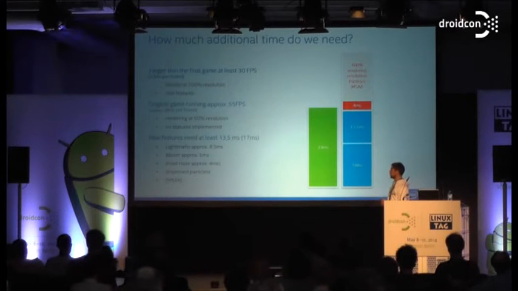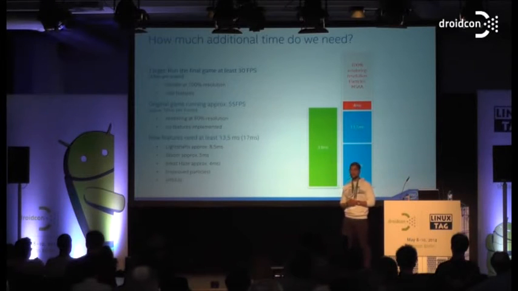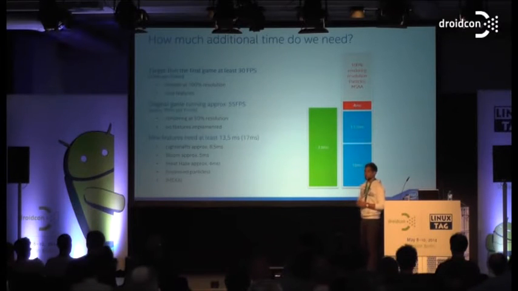We knew that, for instance, light shafts would approximately take, we estimated, 10 milliseconds, because back in the day we didn't know how much it would be. The bloom, we even thought it would be a little bit more. The heat haze we didn't really take into consideration because it would only be an effect at the beginning. The improved particles don't take too much, so we discarded them as well. And the MSAA was something optional.